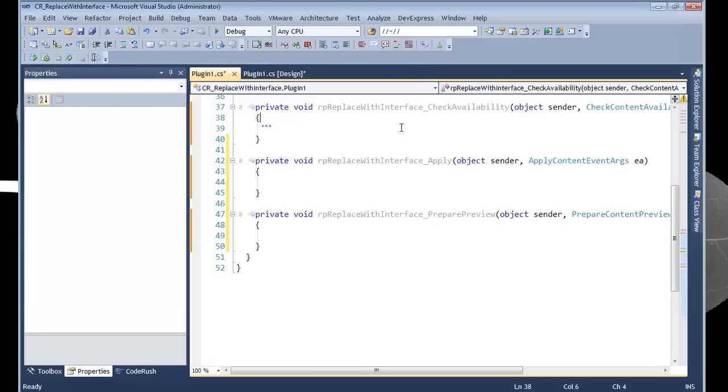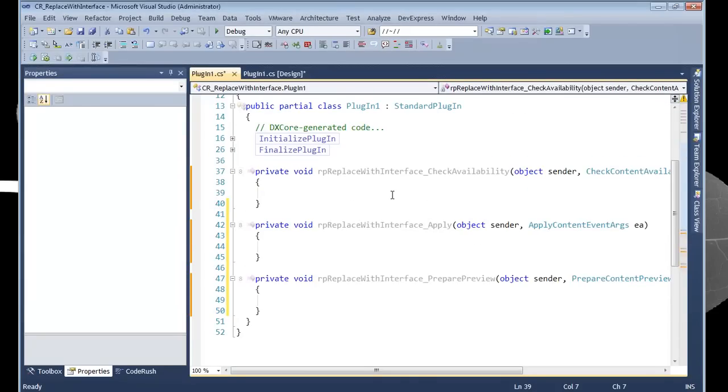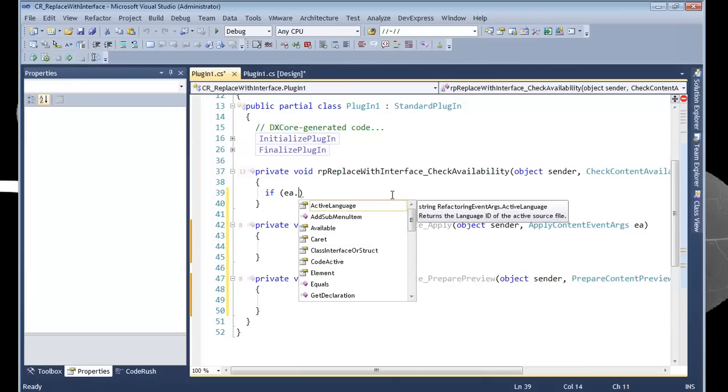So now with regards to check availability, what we need to do is something that looks like this. I'm going to actually write some code here because I need some code that answers the question about the parameter. And I'm going to need it in the check availability, and I'm probably going to need it in prepare preview, and I will need it in apply as well. So I want to write this before and do an extract method, so we're not copying code everywhere like we often do when we do edit and continue, because Visual Studio will not allow us to extract a method during the edit and continue.